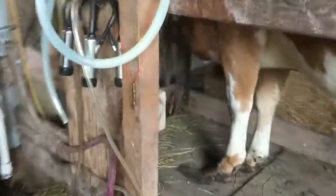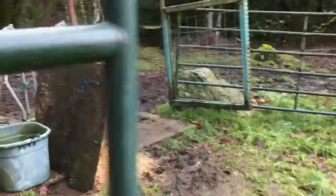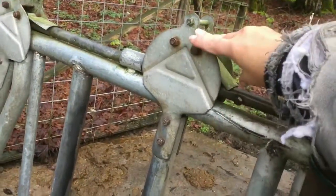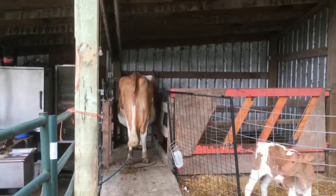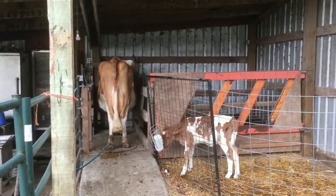So that's how we trim a dairy cow's back feet at home. If I were going to do the front feet, I'd lock her in the head gate with the board. The head gate locks with a little bolt that rolls up, so her head is secured. I'd put the plywood right there and work on the front feet more freely. The stanchion is super tight — only one side has access, and you can't get to the front at all because it's up against the wall. That's hoof trimming 101 on the farm.